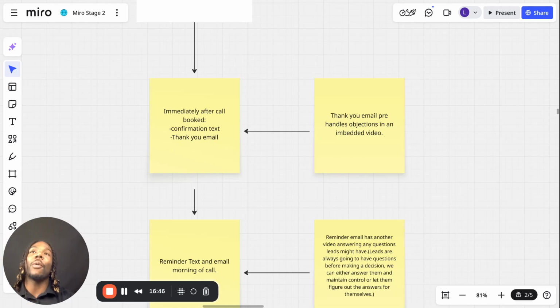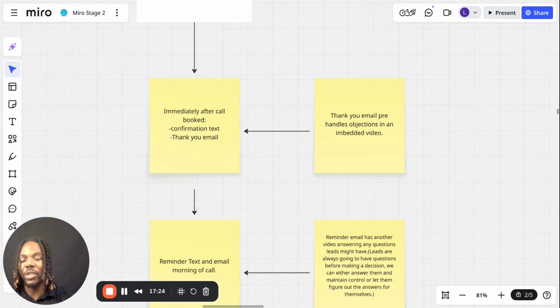You want to give out even more information before the call is booked, because when we're looking at the conviction pyramid of how people go from least likely to buy to ready to pull out their wallet and give it to you, what changes where they sit is the amount of information they have, their exposure to you or your company, and the amount of objections that have been handled for them. Now you can wait until the sales call to handle all those objections, or you can shoot them over a whole bunch of information so they have all that pre-handled.